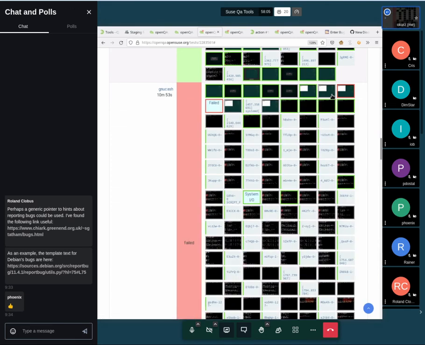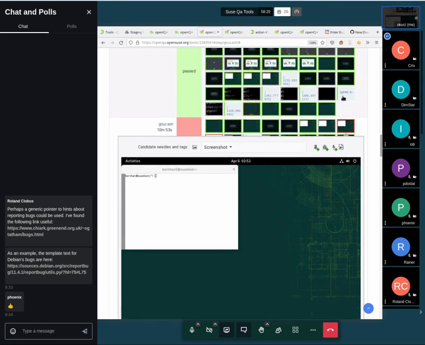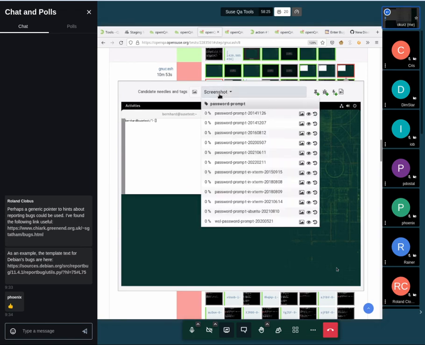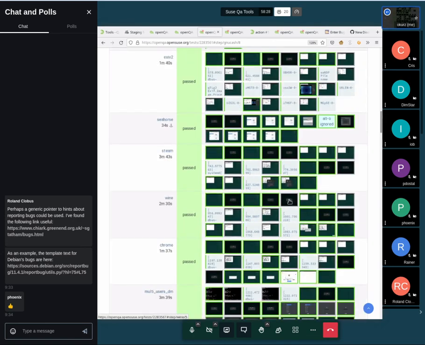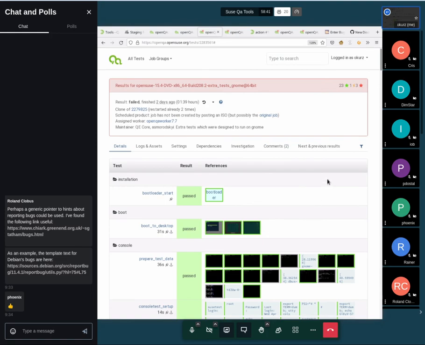Otherwise I'm kind of cognitively losing the context if I'm trying to find out more information about it. I can't stay in this context without keeping all the details in my mind. You would have to remember that the test fails about the password prompt, and now I go here and I have investigation info. That's already helpful. Where was the test failing? Oh yeah, the password prompt failing. So yeah, that's correct.